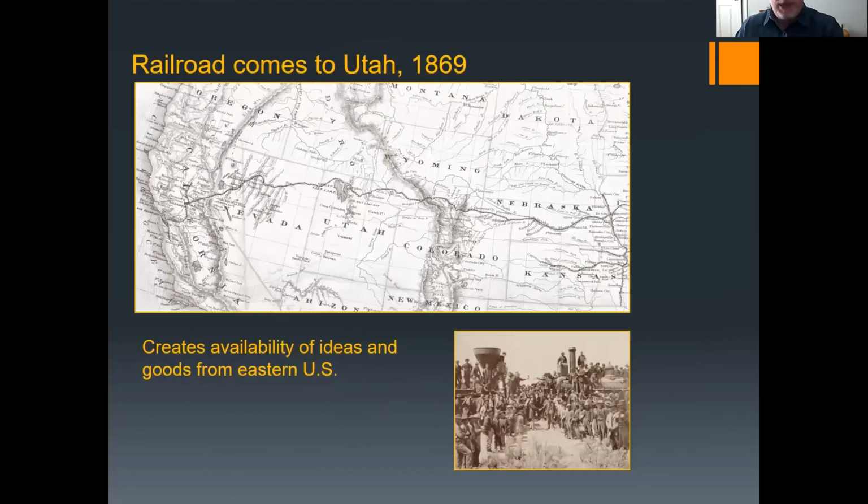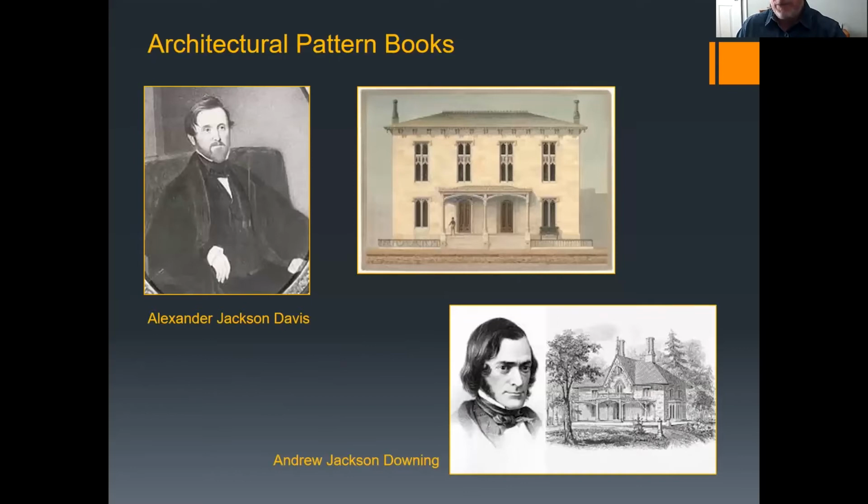Later on, as the railroad came, that changed how architecture was designed in Utah. And you had these ideas coming from both the East and the West Coast to this fairly isolated, large region. And so they started getting ideas from pattern books, primarily from Andrew Jackson Downing and Alexander Jackson Davis, who published several pattern books for architecture.